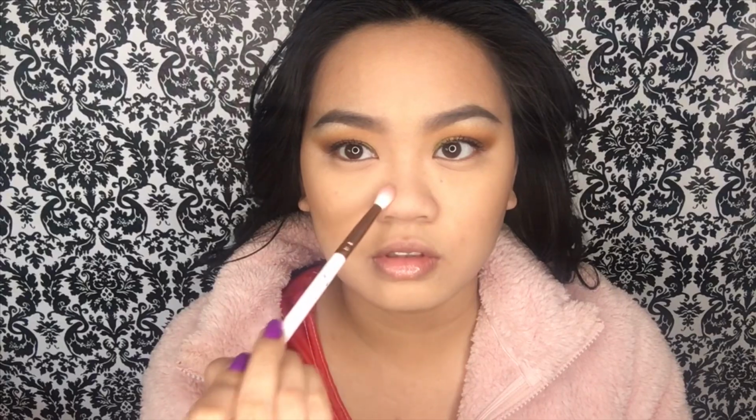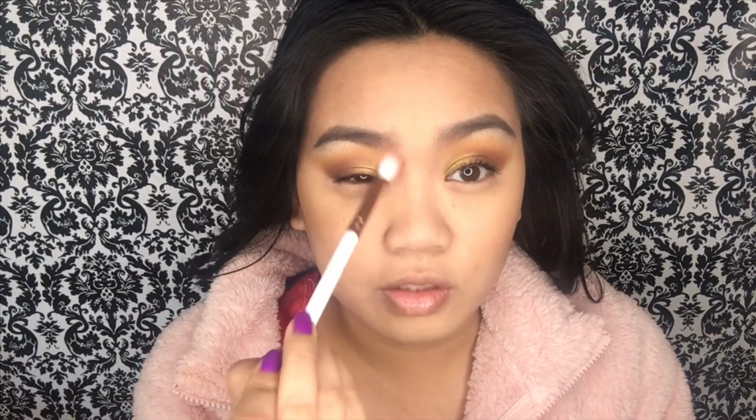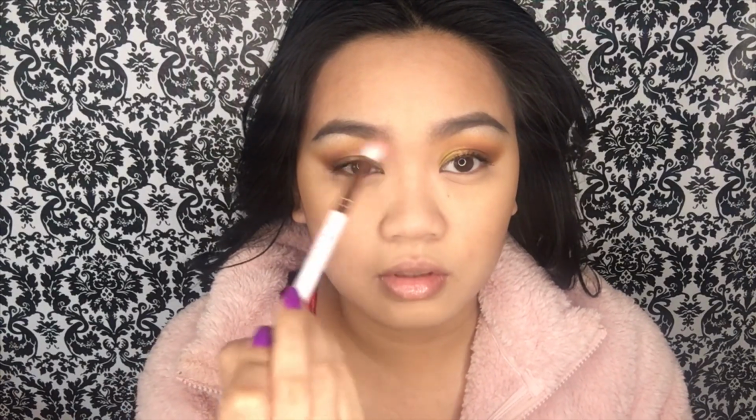But if you look at the mirror or your camera or on the screen, you can see that you have shadows on your nose already. What I'm going to do is I'm going to focus on the areas that don't have a shadow. So it looks more natural, and I also like to bring that up into my eyebrow and into my eyeshadow look.